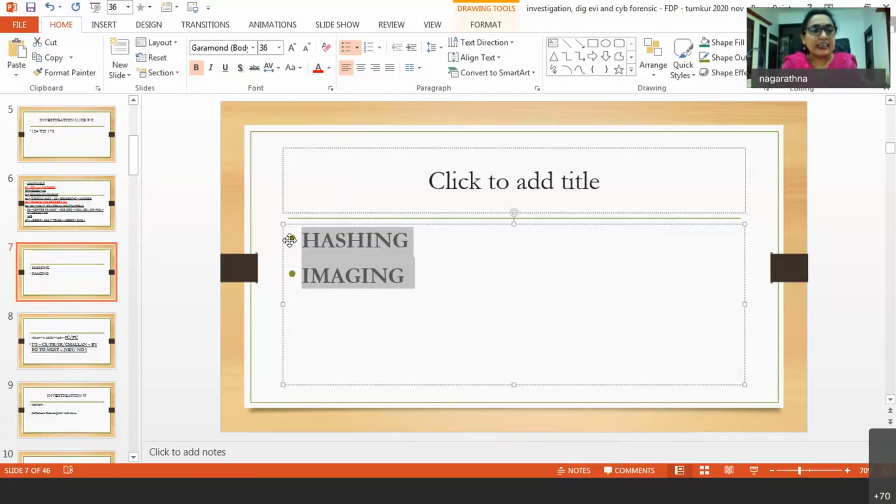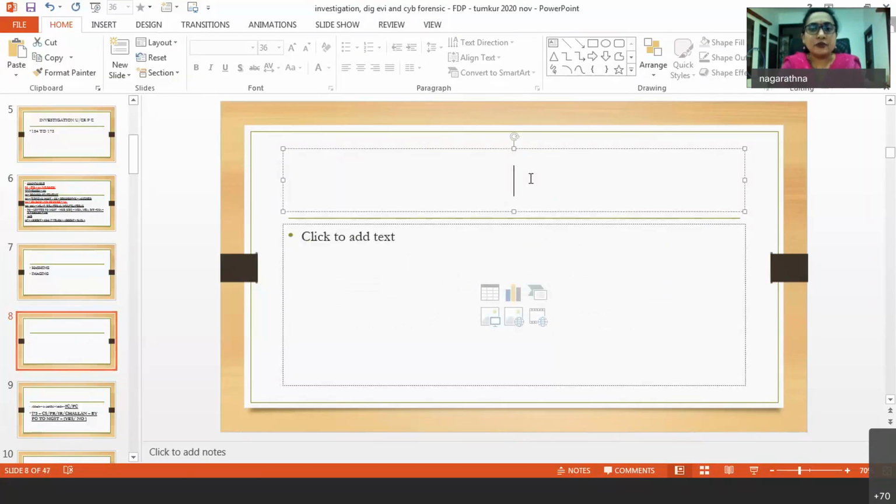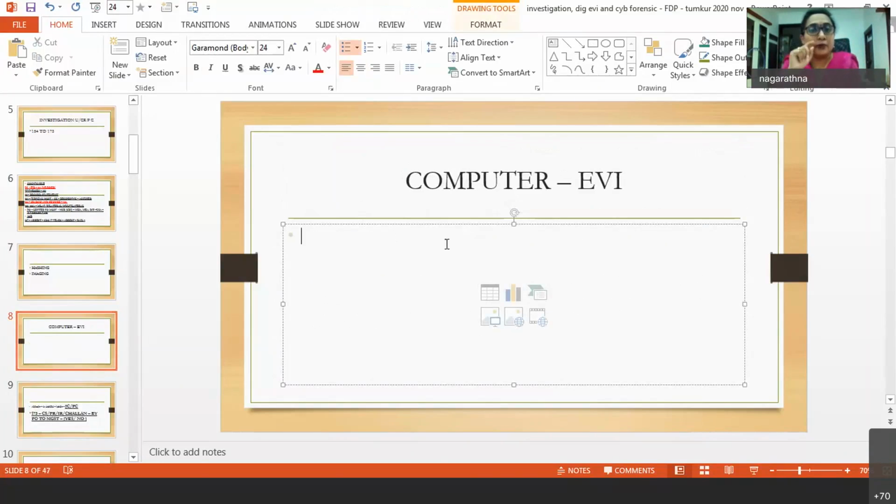The other thing is, I'm not going as per the slide, I can send you the slide later, but I'm focusing on other crucial issues. Let's assume there is evidence in a computer. How do you produce this evidence before the court? And today computer includes communication devices also. It includes mobile also. So I take the example of mobile.